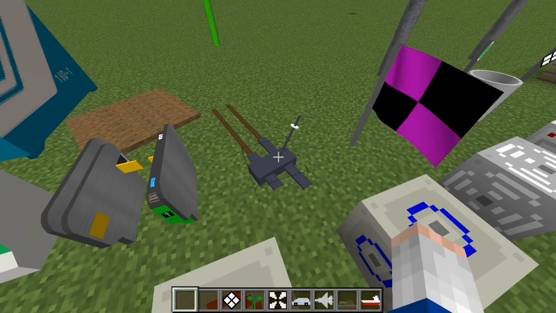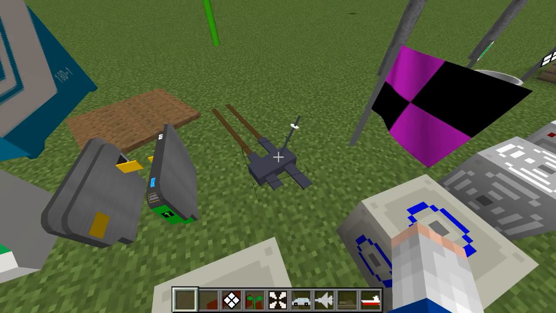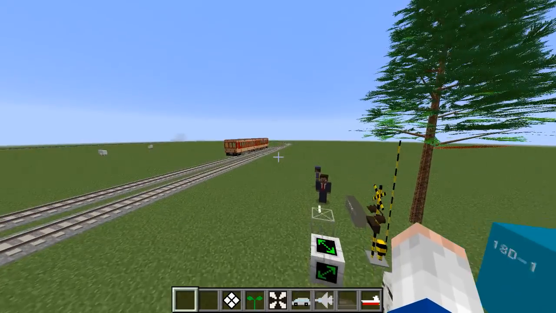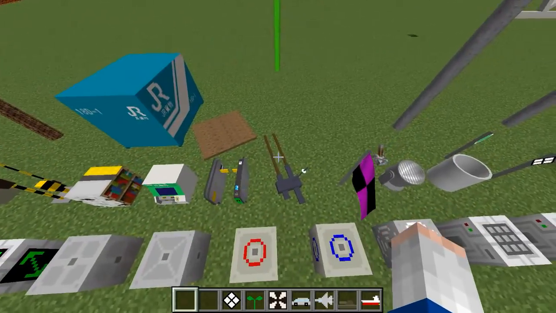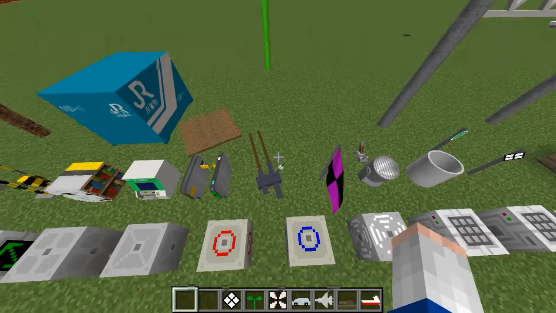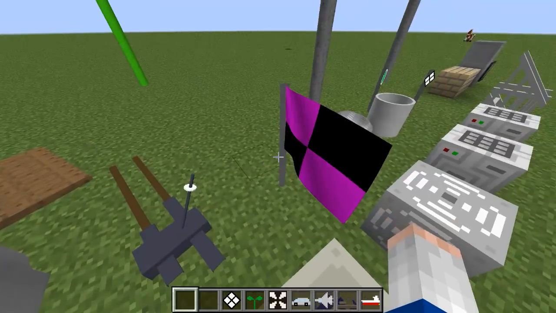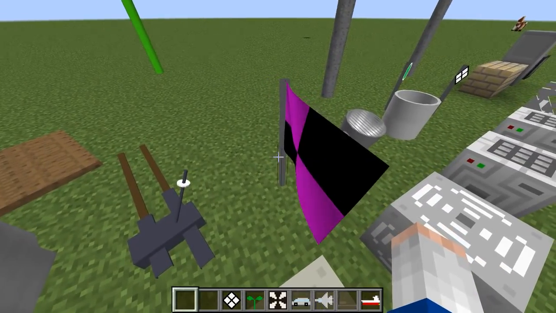Over here we have, I forget the names, part of a switch right here, and I have used this alongside Redstone. I've done what I could to try to get switches to, well, switch, and I have had pretty much no success. So I do not know how to make switches, well, switch.